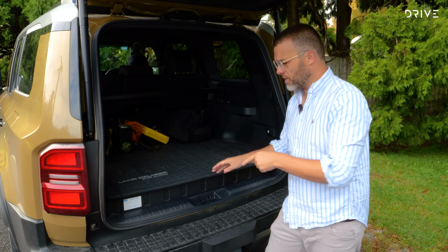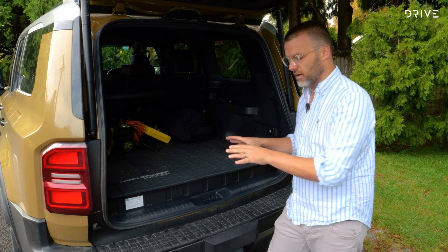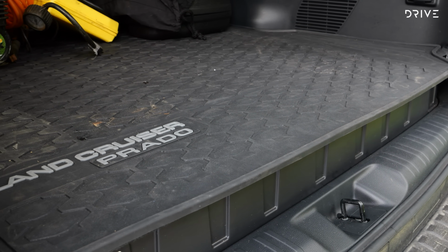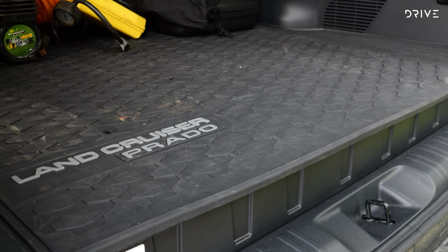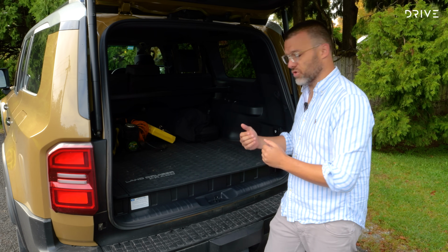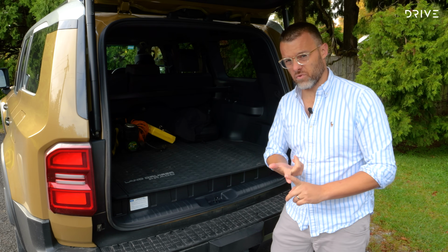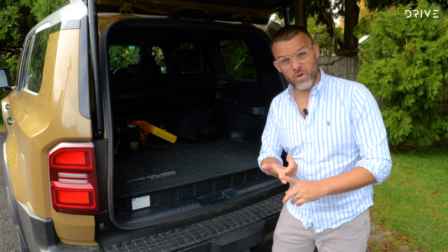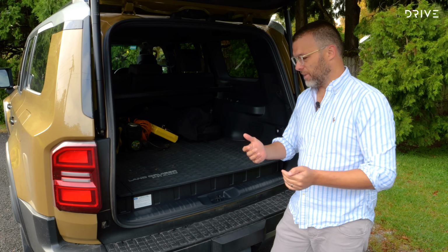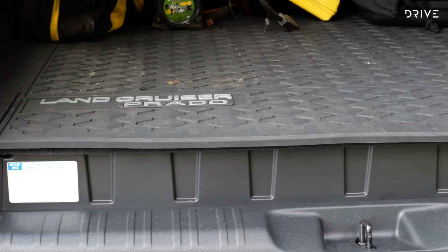And I do have an issue with it, because you've got this compromise in terms of boot space here, but you don't really get much of a trade-off in terms of the improved driving experience, improved outputs or anything like that from this 48-volt mild hybrid system. This car doesn't drive like a Toyota hybrid would. There's no real assistance in terms of driving. You might get a bit of extra stop-start in traffic and that sort of thing, so a bit of extra fuel economy maybe, but the trade-off does feel a little bit underdone for my experience.